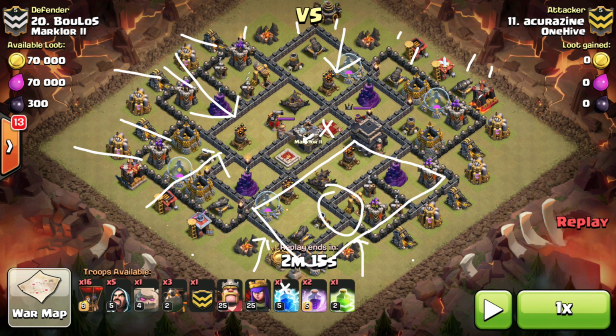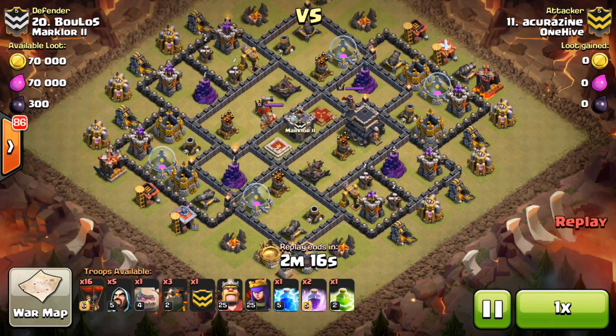And if you can do that, it's sort of the same philosophy as surgical hogs. The quicker the defenses can go down, the better off you're going to be, because that's just less DPS coming your way, more troops are going to survive, you're going to clean the base up that much quicker. So it's a beautiful attack. Let's watch Accurazine do it, and then we will clean up. All right, here we go.